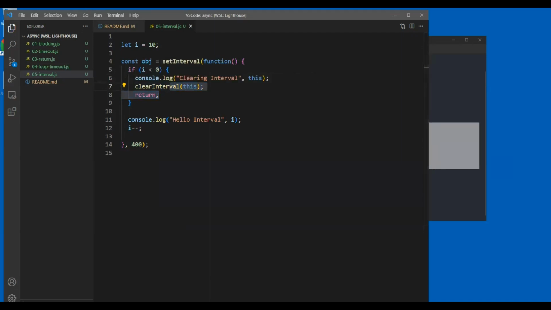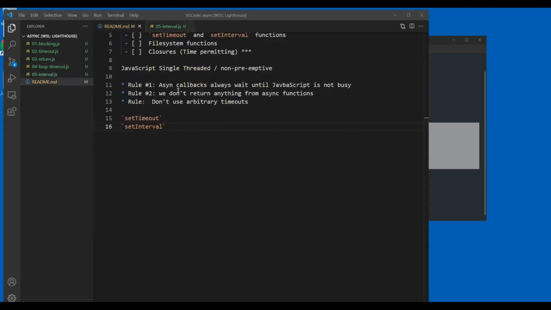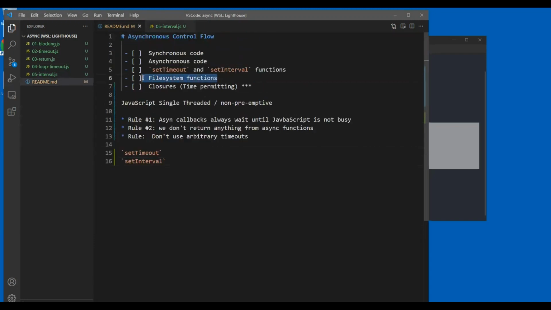So let's try something else. Let's switch gears, and we're going to now do file IO. Let's talk about doing file functions, because these are fun. But let's do some real world coding. We're going to read a file. So I'm going to make two files. I'm going to make myself a program. I'll call this 06, and I'll call it files.js.